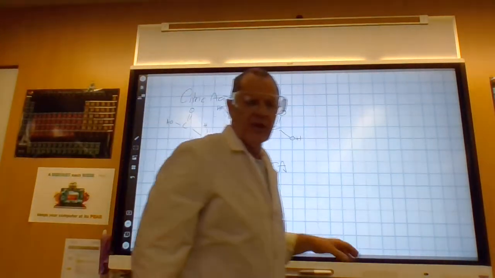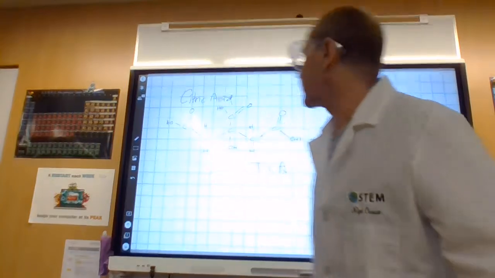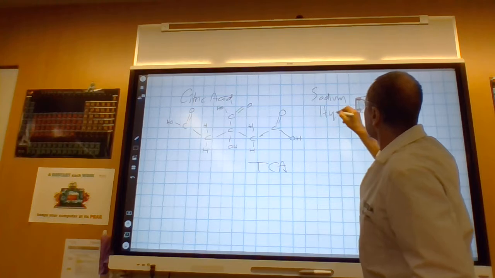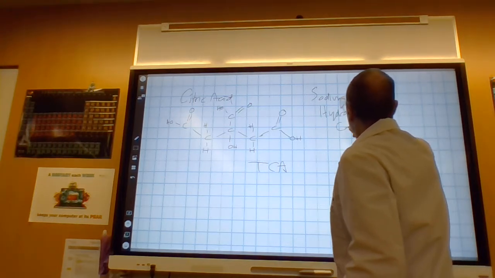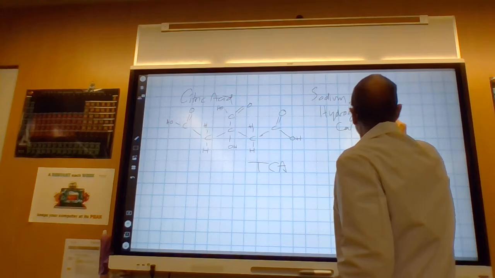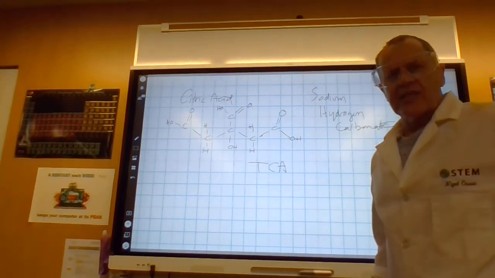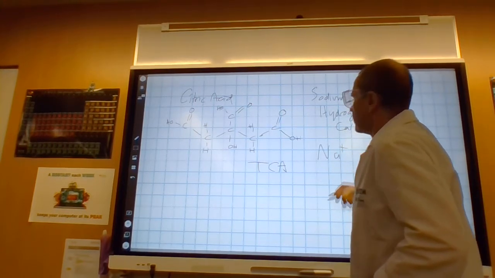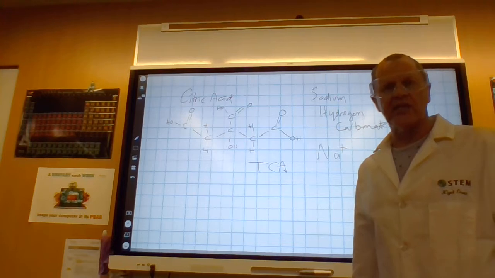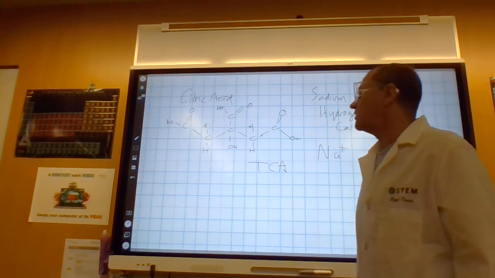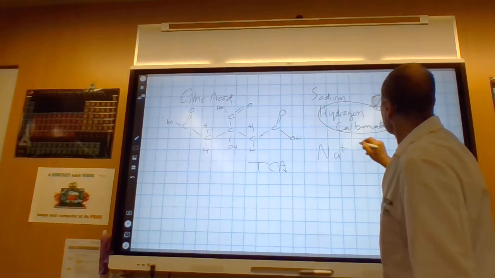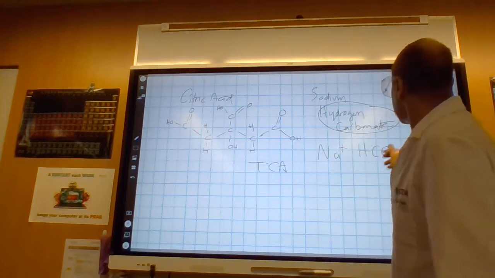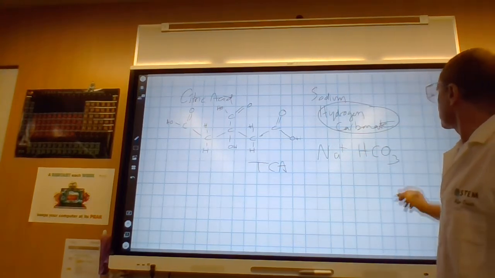So let's have a look at the other one now, which is baking soda, or more correctly, sodium hydrogen carbonate. And this is a little more simple. It's an ionic compound. It's made of sodium, which of course loses 1 electron and becomes a sodium single positive ion. And then the hydrogen carbonate ion, which is like a carbonate, which would be a double minus, but instead it's got an H attached to it.